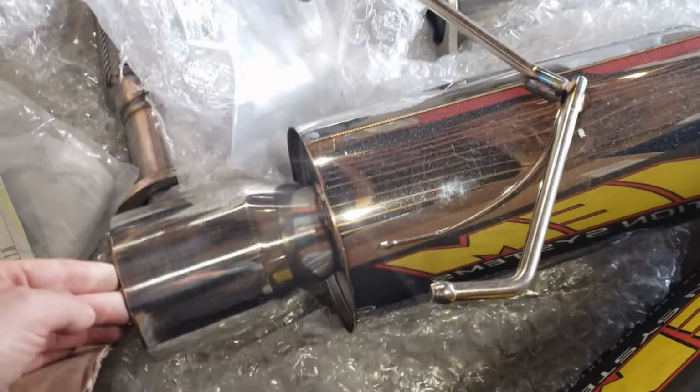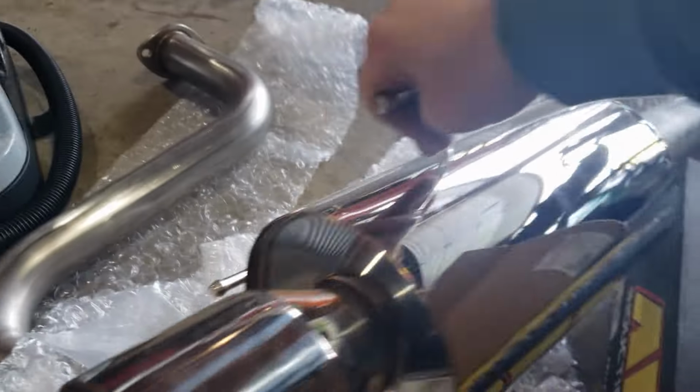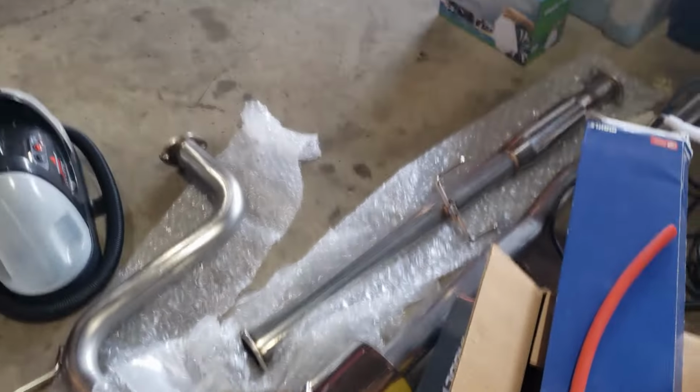Now this is an eBay unit. It's actually for a 94 to 97 Honda Accord. Got nice welds. Went for the rolled tip. Just got a bit more classier look for this car instead of getting a can.